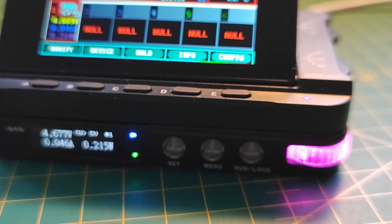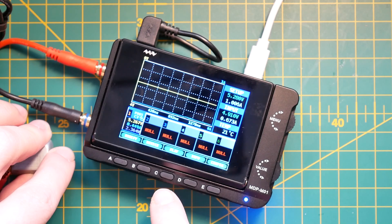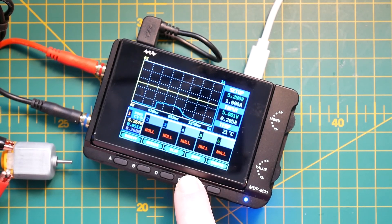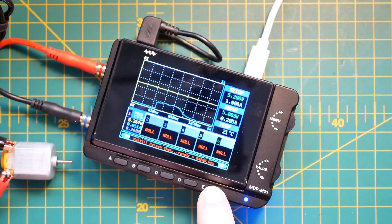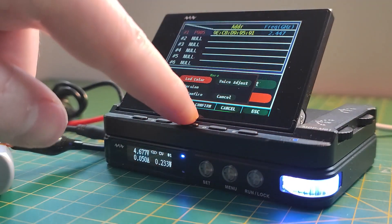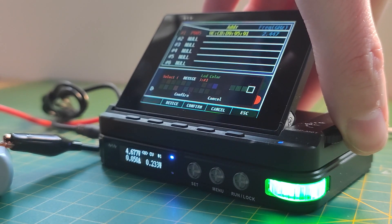The included buttons are pretty much self-explanatory but there are a couple of hidden functions as well. If you hold down the C button — labeled as Hold — it will zoom in into the graph to give you a little better resolution instead of watching the 0 to 30 scale. If you press and hold the E button it will take a screenshot and save it on the included drive. In development there is also a different firmware that will let you log whatever is happening on your power supply so you can look into the logs and try to figure out what is going wrong in your project. And since this is a MiniWare product you can also customize it — hidden in a menu is the ability to change the color of the scroll wheel, tweak your firmware, and even upload a different boot screen.